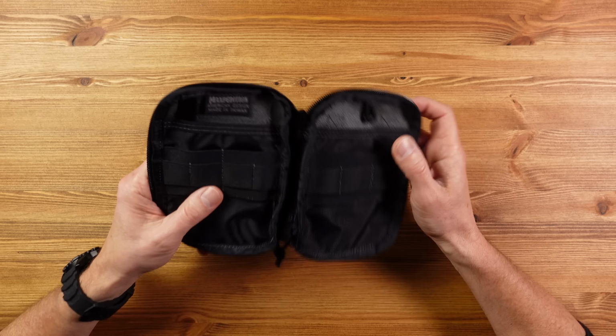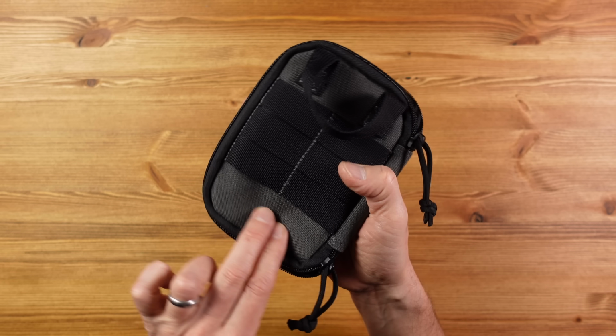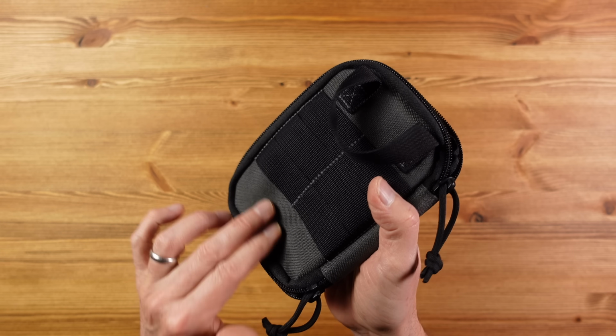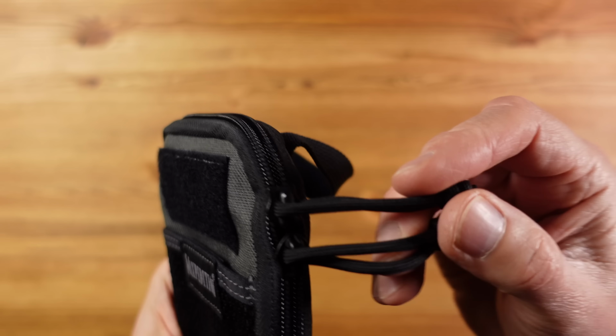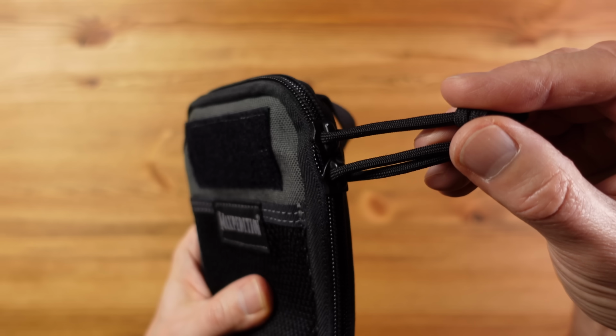Just having a quick look round this Mini, it's not heavy at 90 grams, and it's made from a lightweight, waterproof and abrasion resistant nylon fabric, which is Teflon coated, so dirt and grime can be wiped away. The double zippers we have here are YKK, which are the best out there, and I've been told can cost 5 times more than the nearest alternative, so is always a pointer to quality. And the zipper pulls, which are paracord, work really well.